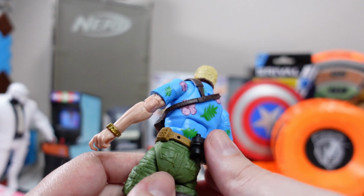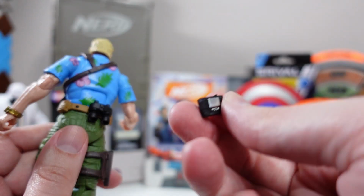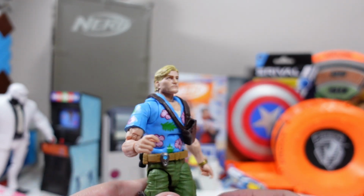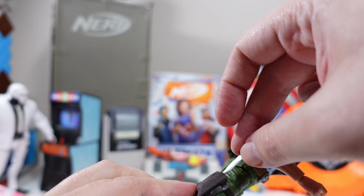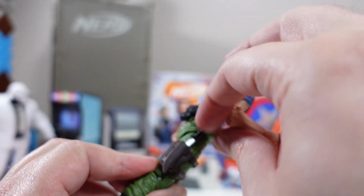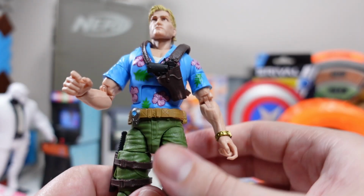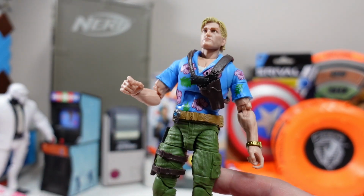See if that can kind of fit there. That's a fairly secure fit. And then we have his Walkman that will fit right next to it. So he's loaded up with some of his main gear here. Let's put his knife in its sheath here. Now, which way does it go? Always, there we go. I figured it out. Goes that way. It would have been nice to have a little strap over the handle. That would have been kind of a nice detail. But the way he is right now, I'm kind of digging him.